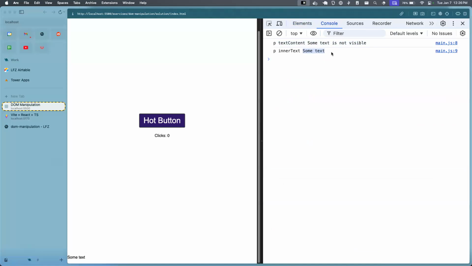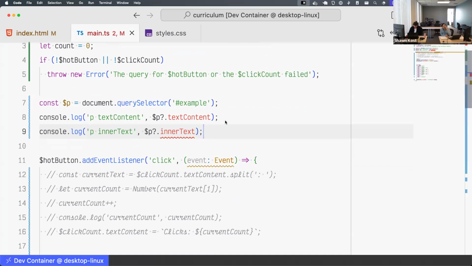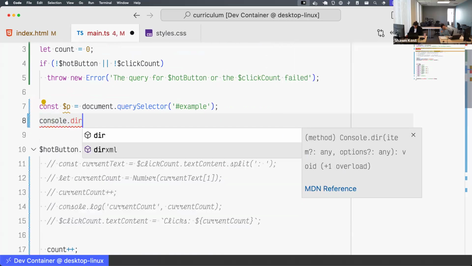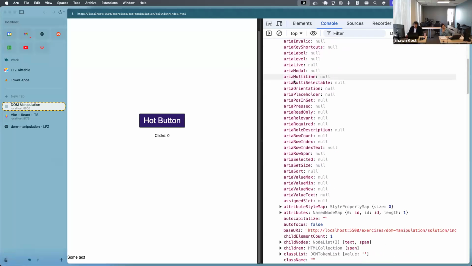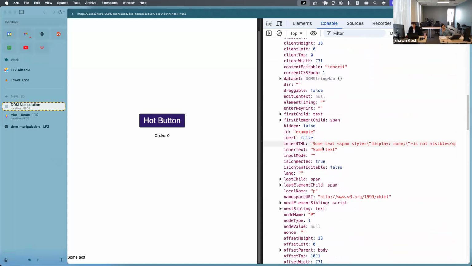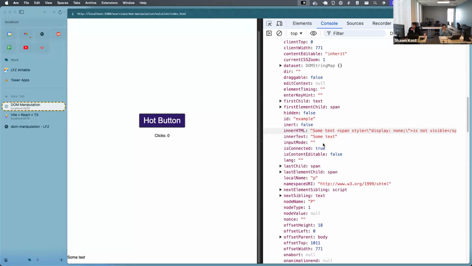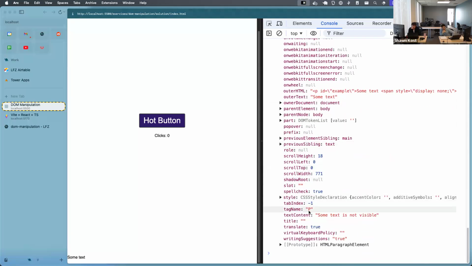Rukaya? So say if I wanted to change the p tag to an h1 tag, I could do that with innerHTML. Yes, I think that's one way. Let me look it up. So let's do a console.dir on p. So there's the innerHTML, but innerHTML, you see, it doesn't necessarily show the p, it's only showing what is actually inside of that. So if I wanted to change this to an h1, there's usually a tagName.